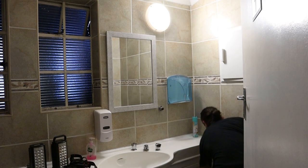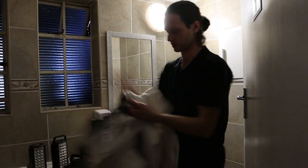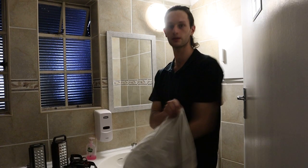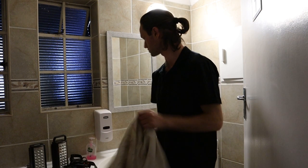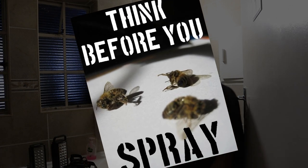The guy who called us for this removal doesn't know how long they've been here for, so we're also not too sure of how big it's going to be. Might take us an hour or two to get through it, and then we'll be taking them through to the farm wall apiary. The owners did seem to spray them with probably Doom or some other sort of insect repellent or insecticide. Of course, that's not the best way to remove bees.